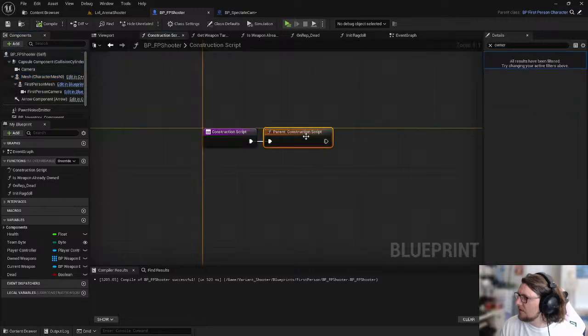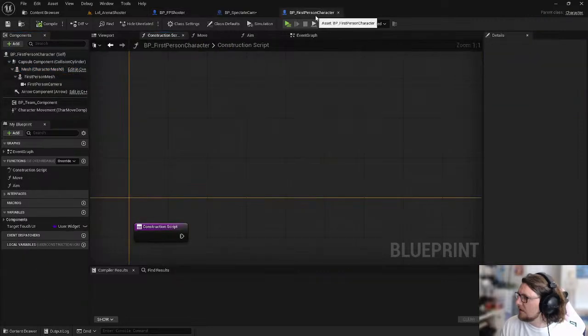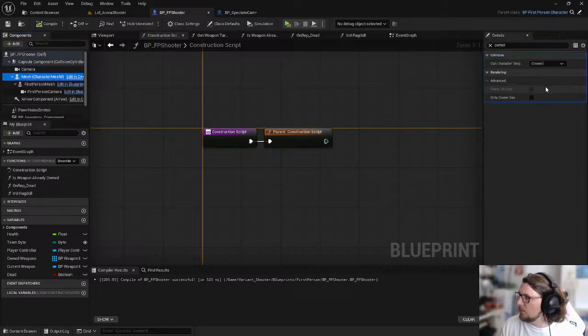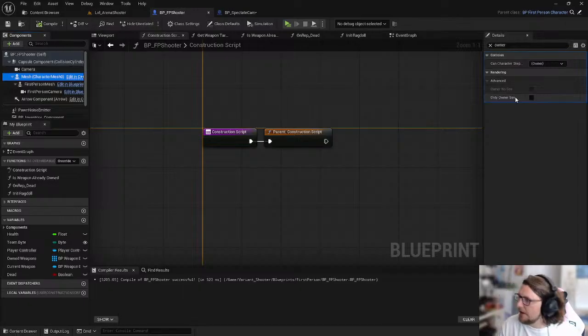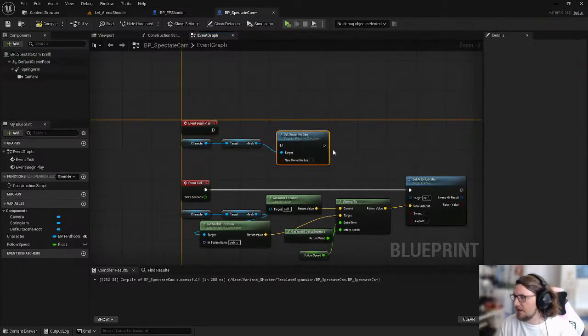Why is this uneditable? I don't know why I can't change owner no see on this mesh here, but we're going to do it anyway.